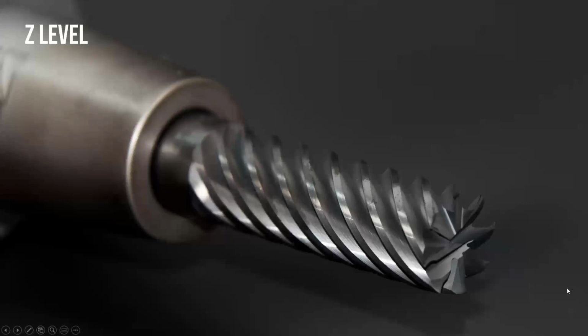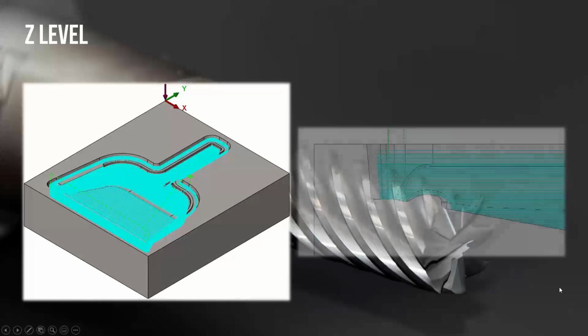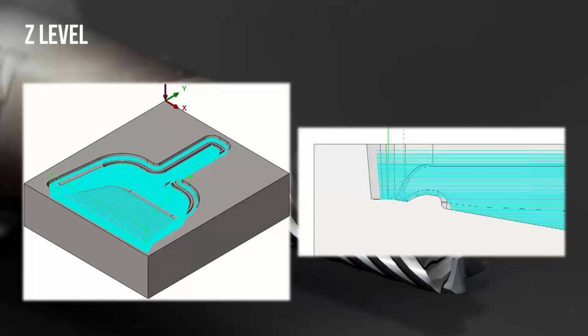The Z-level operation is used as a surface finish contouring cycle that removes material by making a series of horizontal planar cuts, and it follows the contour of the surface at different Z depths. This gives the toolpath some unique characteristics as it starts from the highest location on the model and works its way down. The Z-level operation is ideal for steep walled areas, but generally not used on parts with flat or near flat part geometry. And that's where flat area will come in handy.